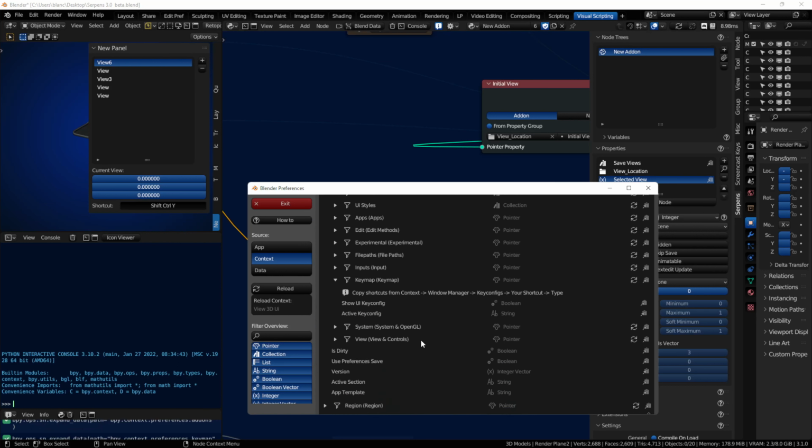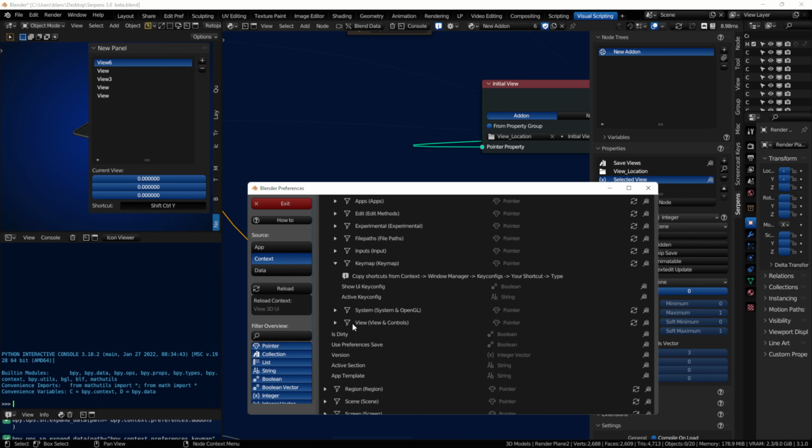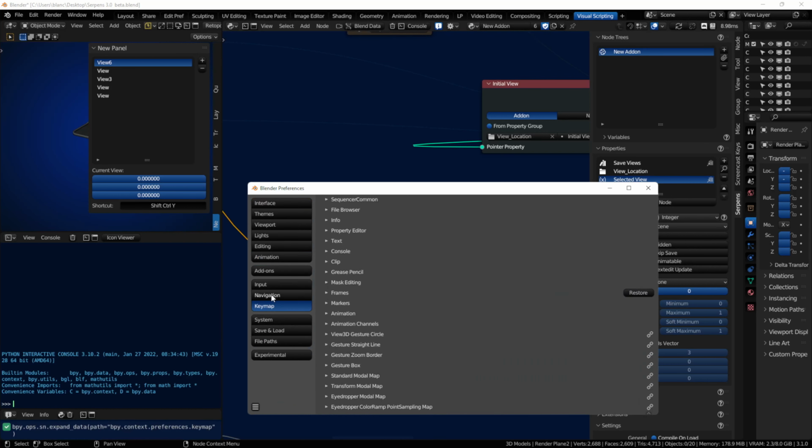Yeah, but it gives you a warning here: copy shortcuts from context, window manager, key configs, because the shortcuts here aren't the ones you can actually edit and that get saved. You need to find those under the window manager. So I would need to go to edit preferences here under key map.